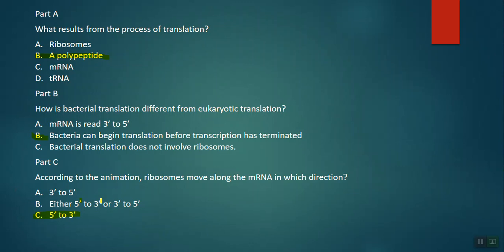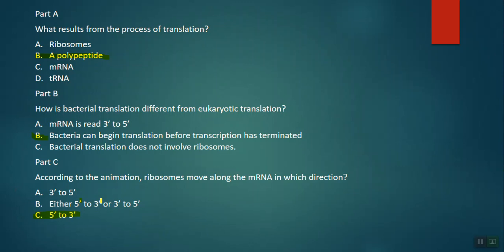So the deoxyribose is that 5-carbon sugar, that pentose molecule, and whether that phosphate group is attached to the 5th carbon or the 3rd carbon determines the direction. On one side, they're attached to the 5' carbon, and on the other side, they're attached to the 3' carbon. And they run anti-parallel to one another in the DNA.